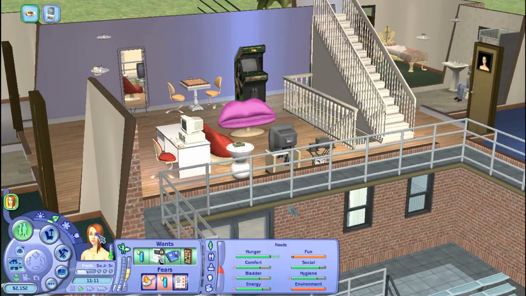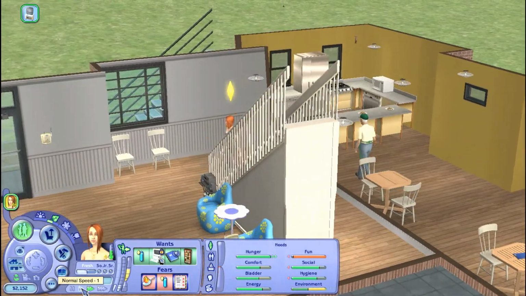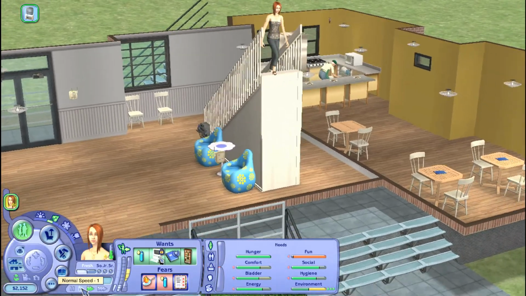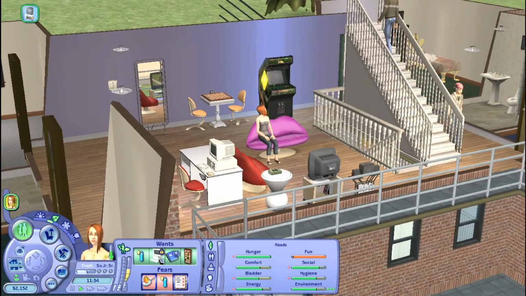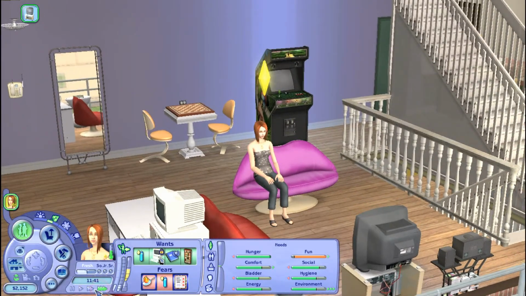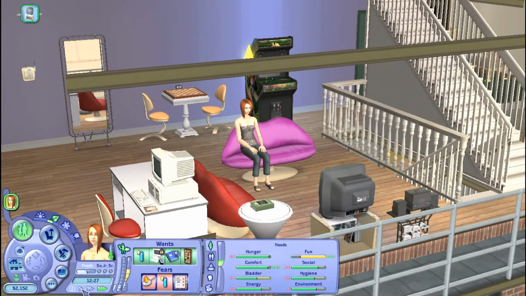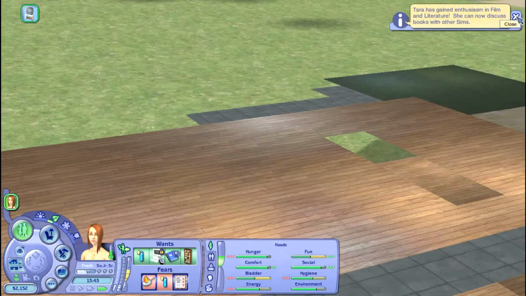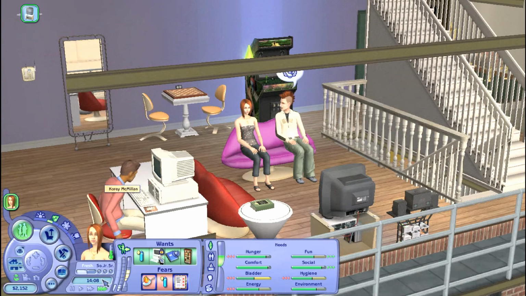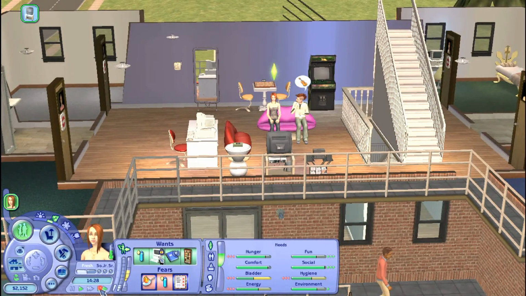All right, let's watch this movie. I don't know what movie it is, but we're going to watch it. And see, she gets enthusiasm in the skill, the food. When she eats it, she gets enthusiasm in that cuisine thing. So that's good. At least she's getting some fun from this. Tara has gained enthusiasm in film and literature. She can now discuss books with other Sims. Okay, cool. I don't know why it's doing that, guys. I really don't. Maybe it's because I'm on fast mode. I don't really know.